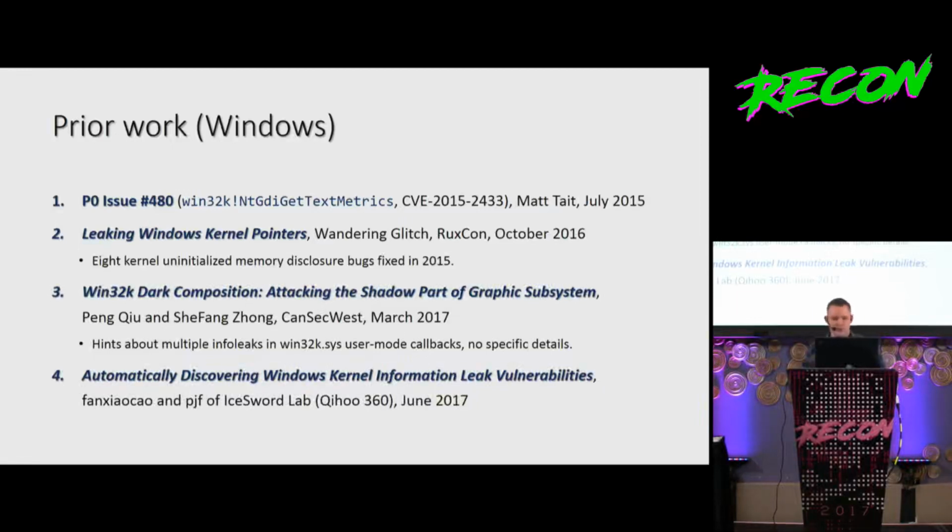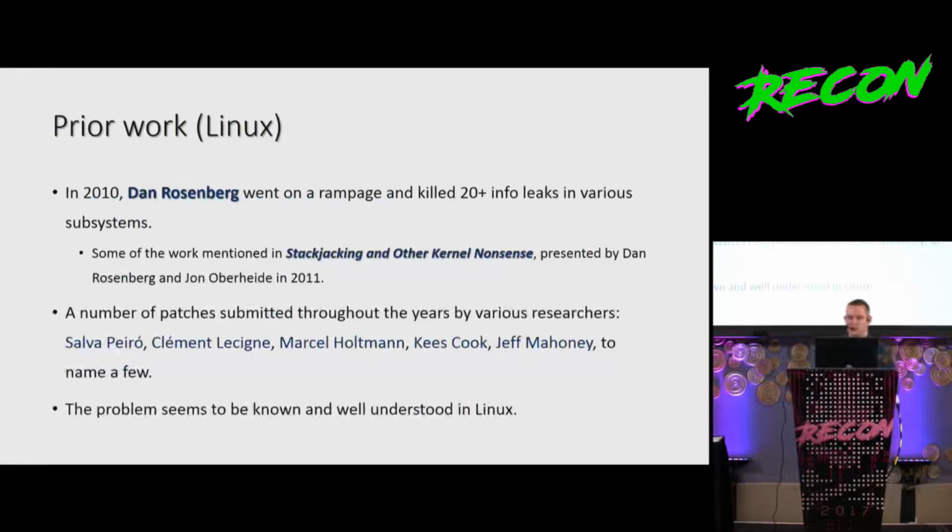but they didn't really give any specific details. And there is also an article from just 3 days ago by some Chinese researchers from Iceword Lab, where they described something very similar to Bochspwn, but a little bit more limited. They used it to find 5 bugs that were also fixed 3 days ago in the Patch Tuesday. So not too much work has been done in Windows in the last years. It's getting some attention right now. I don't know why exactly right now, but people are getting interested in this subject. But when it comes to Linux, it's a little bit better.